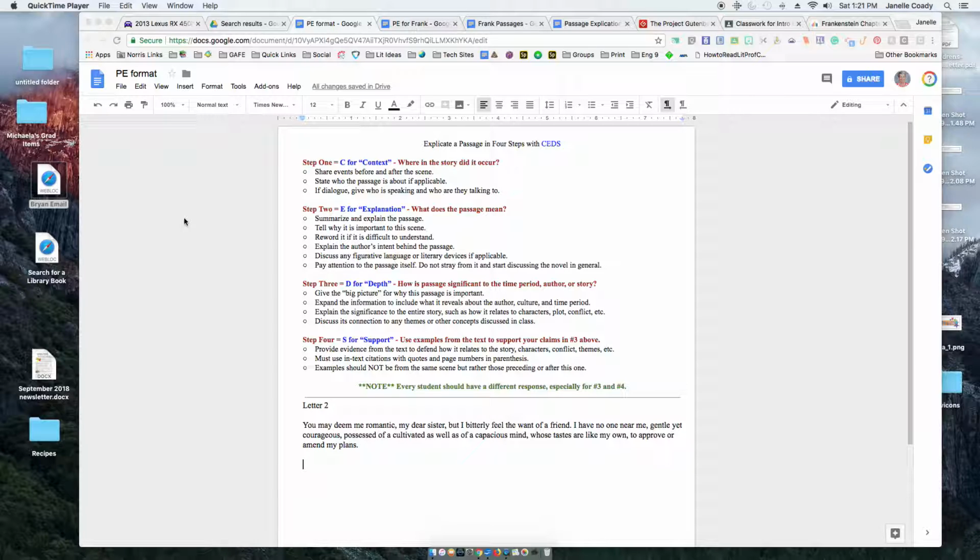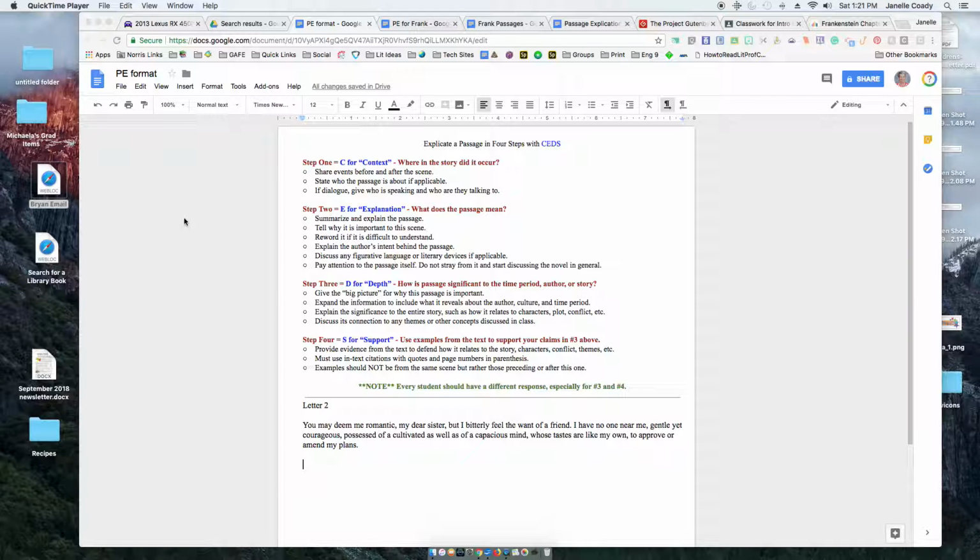This is where you might have to look up some vocabulary words, looking for figurative language, so if there's any analogies or metaphors or similes, that sort of thing, or a hyperbole, that's where you would put it, in step 2. Also in step 1 or 2, somewhere in there you need to state if it's dialogue, who are they talking to, or if they use a pronoun like he, she, you, what is that referring to? So assume that the person reading your explication is not familiar with the story, so you would have to explain it to them. That's essentially what you're doing, is explaining in great detail the passage.